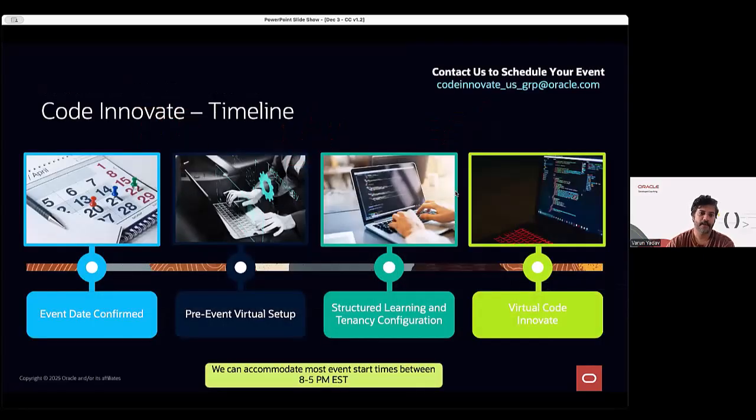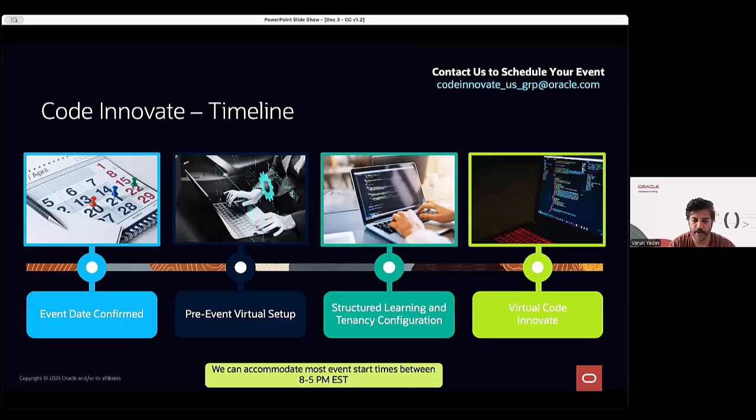So what does the timeline look like for the Code Innovate? Once we figure out the use case, or you are interested in doing the Code Innovate, we confirm the dates for the event, and then working backward, we set up the demonstration if needed.